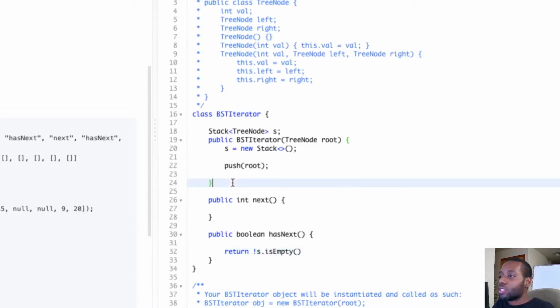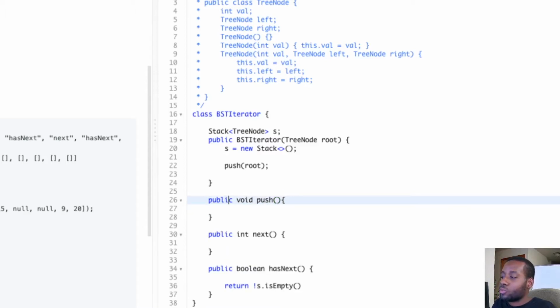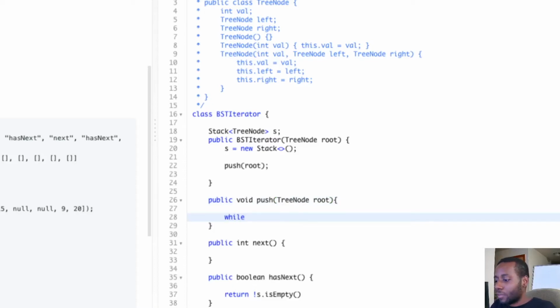So let's implement the push function. It's going to be pretty intuitive. We have a void helper push, and we're passing in the root. I told you guys we always go left as much as possible.